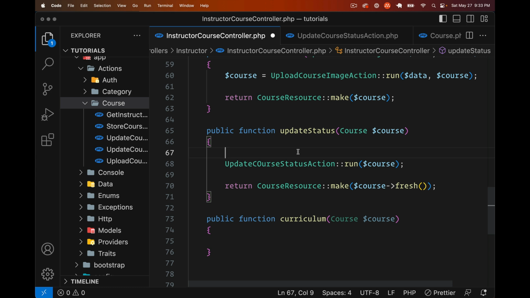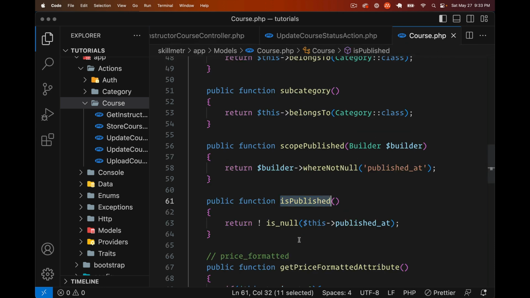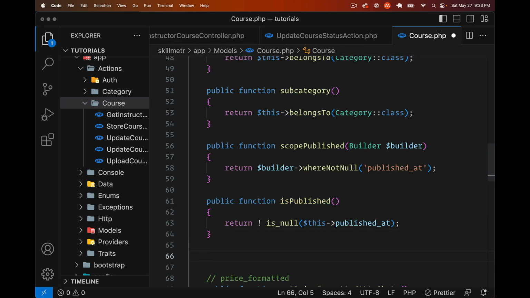Even if the instructor clicks on publish, we just want to bail and say, no, this course is not ready to be published yet because it lacks a cover image and it lacks the lectures and sections and all of that stuff. So here I want to have a new method in my course model to check for certain things or certain fields or parameters on whether or not that course is ready to be published.